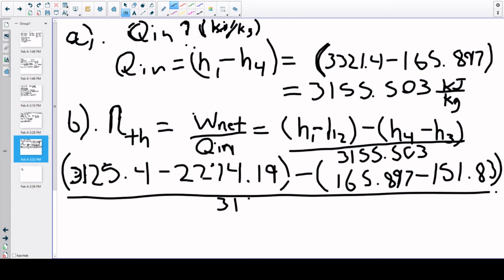These thermal efficiency values are typically in the 30 to 40% range. So if you get a value that's 90% efficient, I can assure you that you probably did something wrong. And if you are 100% sure that you did nothing wrong, then you need to contact Ameren or some company, because you've just discovered the best cycle in the world.